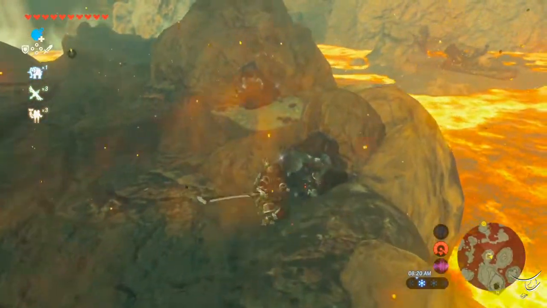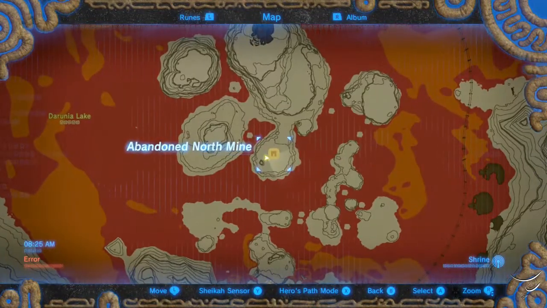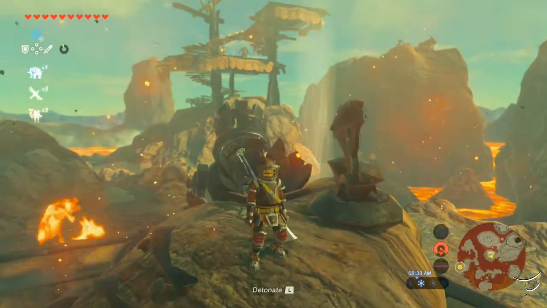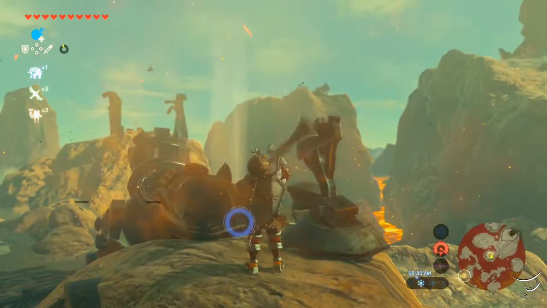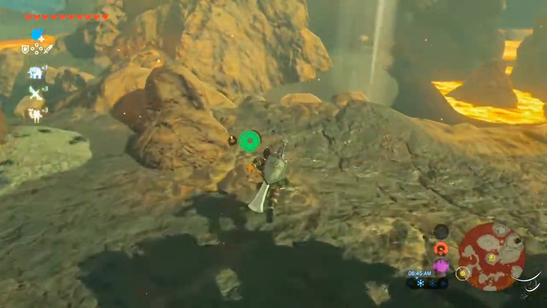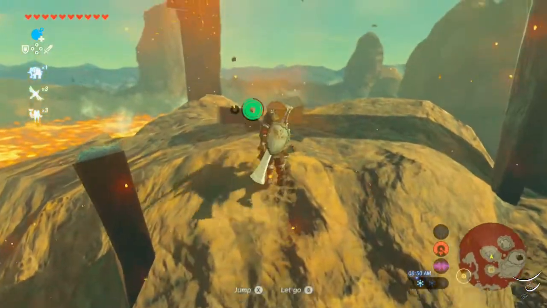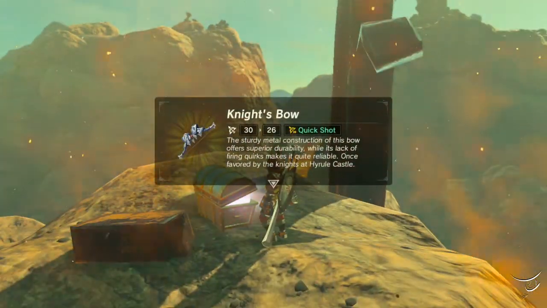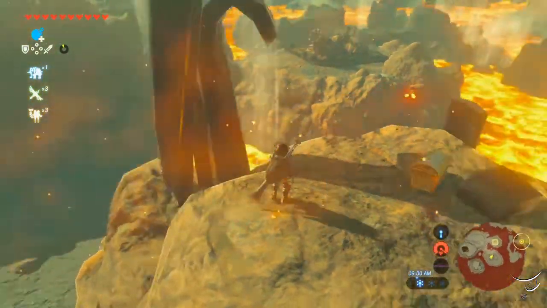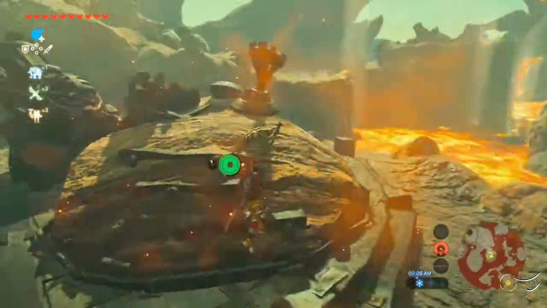I never noticed this little house I got. I don't know why that's there. Abandoned North Mine. Okay. Knight's bow. Pass. Oh. Okay. I could do this. I could also use a bomb arrow, but well, I think bomb arrows might blow up in this heat.